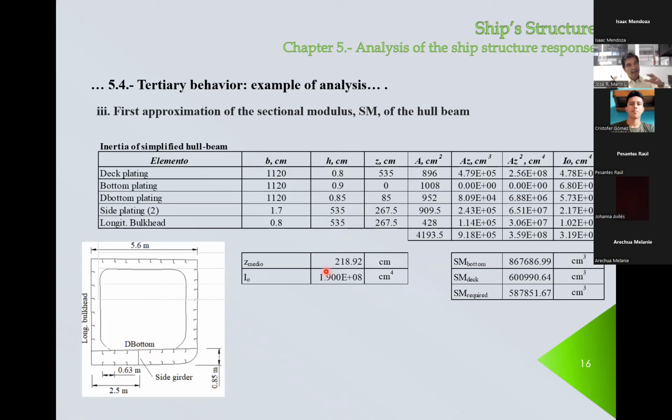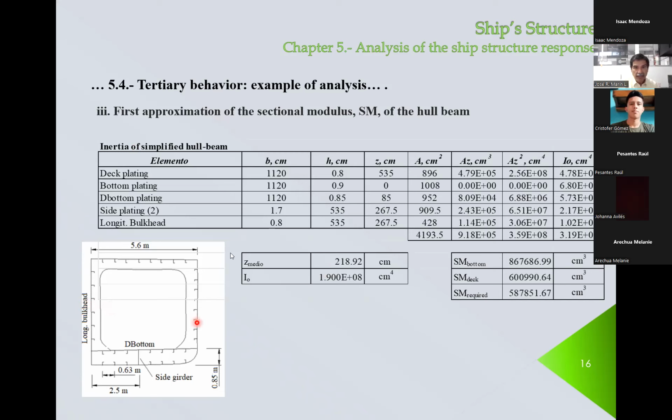In one of the exams, one of the quizzes, I gave you a symmetric section. So immediately you knew that this is something you should do. You see a symmetric section, the same flange in the top, in the bottom. Immediately, the neutral axis is in half of the height. People did this calculation, and at the end, it didn't coincide. But you're not analyzing results. So when you calculate this, at least do that check. Include a line.